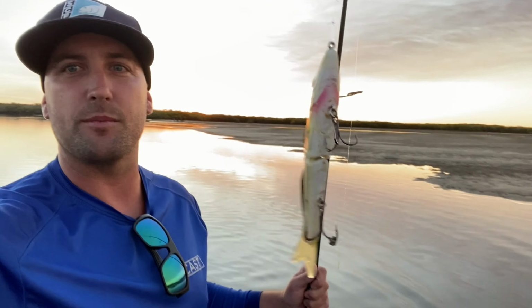How amazing is this afternoon? We've just finished up our second session on the flatties, throwing the swim baits by Mick Molnar. It was pretty cool. We hooked a couple of big rays, which dampened my confidence, thinking we're just gonna hook rays. I had a big follow and a big hit, and I was pretty certain it was a flatty. Next cast, I cast it out a full length, and I got absolutely smashed. Big flatty did a big jump.